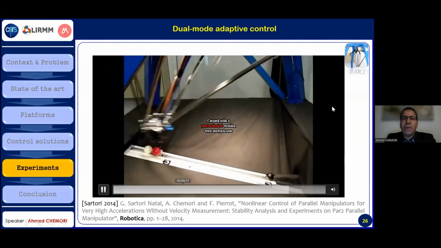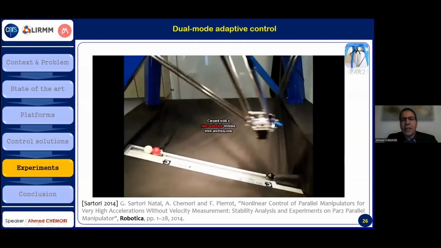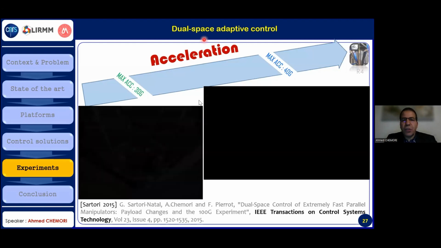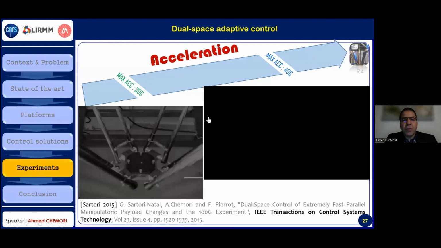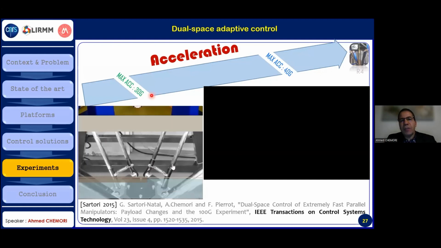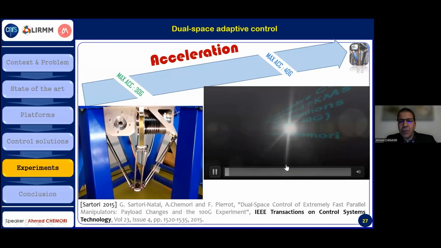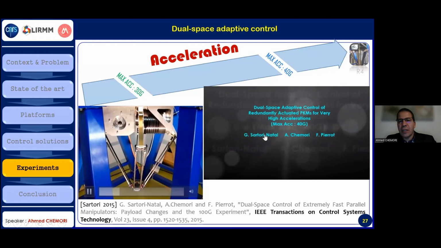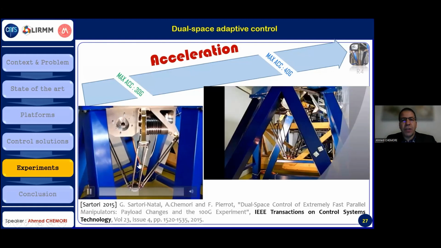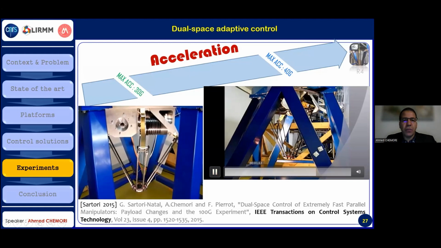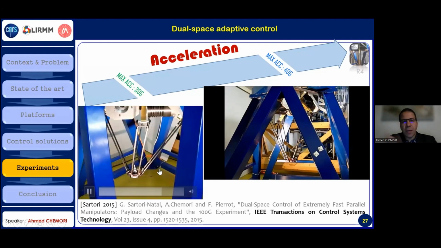In the papers, you can see all the details of the proposed controllers that you can see on the videos. Then on the R4 manipulator, we also did different tests, and we developed a dual space adaptive controller, and you will see here 2 scenarios with 30 G of maximum acceleration and 40 G. You see clearly the difference between 30 and 40 G, because even just seeing the videos, we can see that 40 G has much better speed of motion than the case of 30 G. Here we did the case with some uncertainties. We attach a payload on the traveling plate, and we repeat the same 3D pick and place motion to track the reference trajectories. Also here in the paper, you can find all the details of the proposed controller.